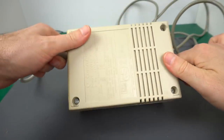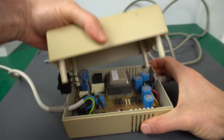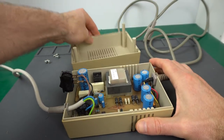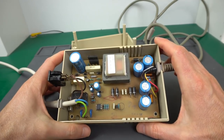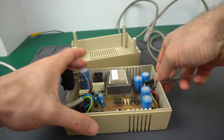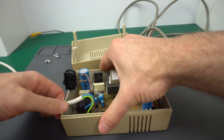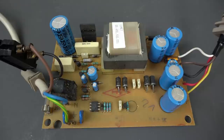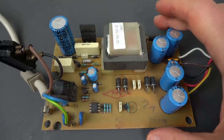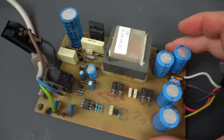This one in particular is a light Type 2 one, so let's open it up and see what's inside. And yeah, not much. A transformer, some big caps, a bridge rectifier, and little else. It looks like a very standard power supply. Let's pull it out of the case. And yeah, we'll be using the on-off switch and some of the cables later. There's definitely not much going on in this power supply, mostly just air inside the bulky case.